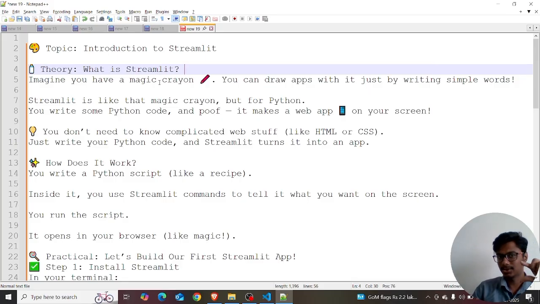You write a little Python code, like two or three lines, simple Python code, and poof, it makes a web app on your screen. You don't need complicated web steps like HTML, CSS, JavaScript, React.js, Express.js, Node.js at all. Just write your Python code and Streamlit turns it into an app. It's just three or four lines of code. You can create a button, whereas in HTML or CSS you would have to write many things, big sentences, right?